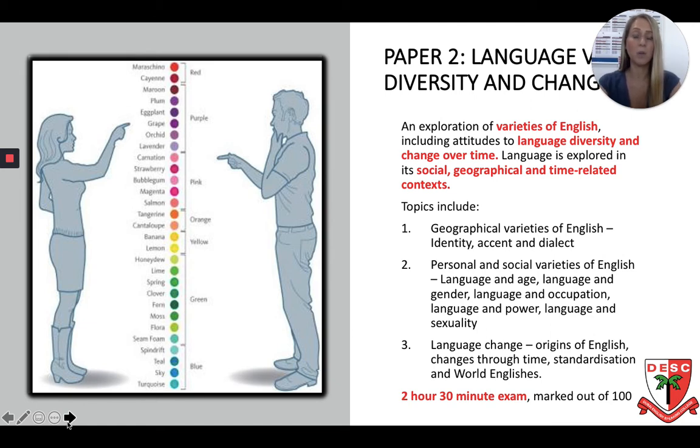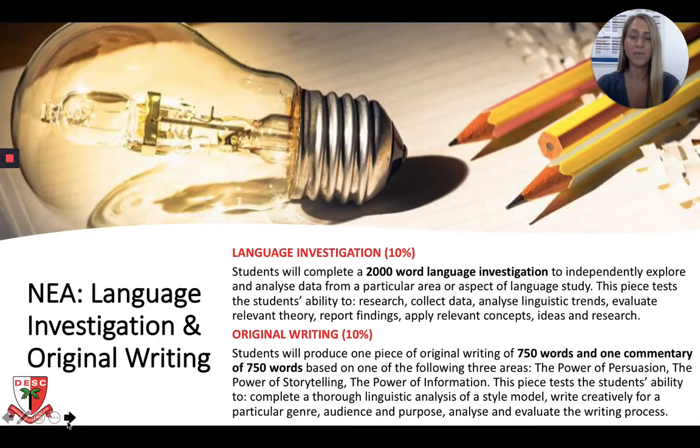You also have the opportunity to evaluate in this paper. You are invited to enter a debate, so you're encouraged to explore multiple avenues of interpretation. So if debate is something you are interested in, then this paper is one that you would enjoy. Again, it's assessed over a 2-hour 30-minute examination, and that will be at the end of Year 13. The coursework is the area that really allows you to pursue your personal interests.